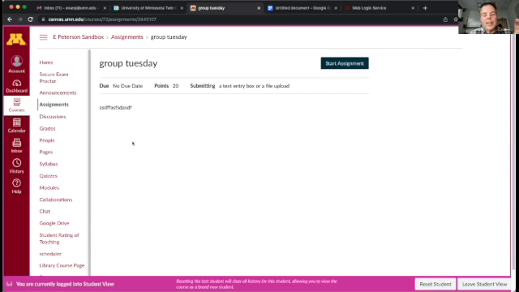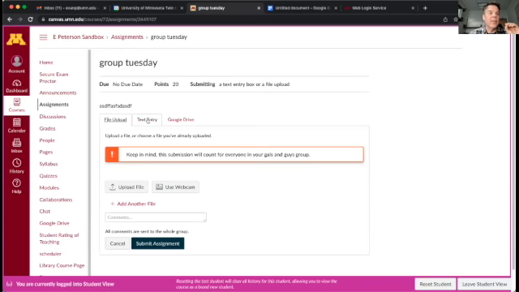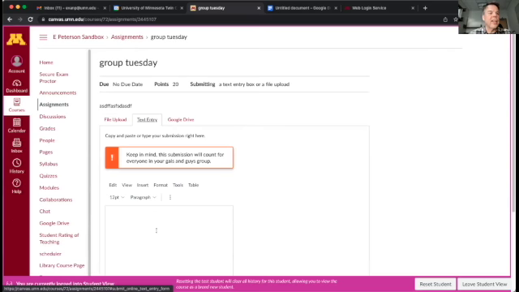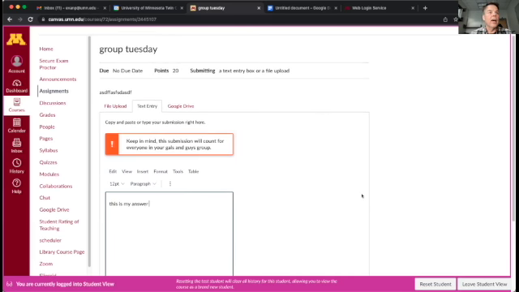So this is test student that's in the course, and there they can hit start assignment. And I don't have a file that I thought ahead of to do, so I'm just going to do a text entry. And this is my answer. And this could be a file. You could have a file that they download and fill in all the answers and submit something back. There's a lot of options you could do at this point.